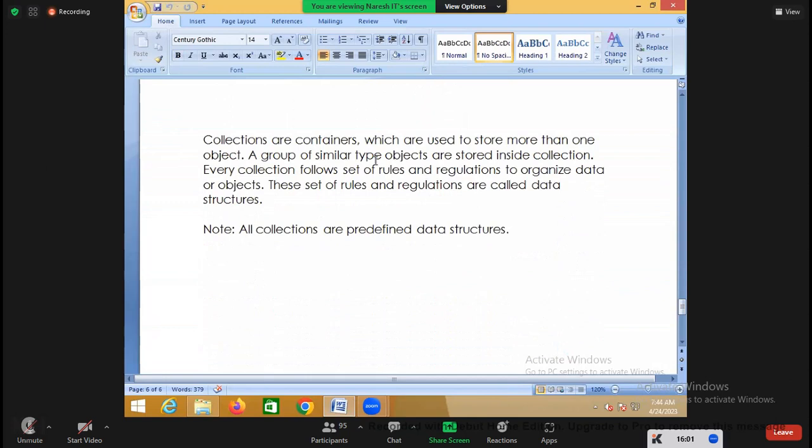A group of similar type objects are stored inside a collection, and every collection follows some set of rules and regulations to organize data or objects. This set of rules and regulations is called data structures. And all collections are predefined data structures, right?